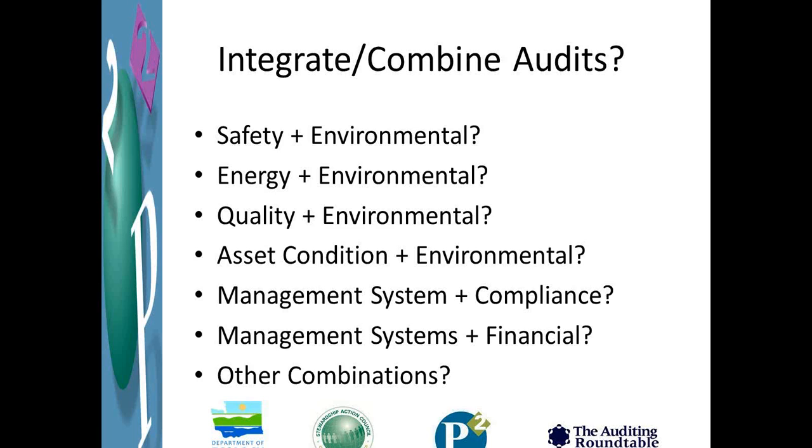But what you need to decide when you're auditing is whether it's a single media, a single element or standard audit, or whether you are combining them. And there are advantages, pluses and minuses, to both. Certainly there are advantages in efficiency in doing more than one standard at the same time with the same auditors or same audit team. The disadvantage, and what I always caution, is be careful you don't bite off too much to chew. Make sure you have the resources to conduct the audits in the area that you want properly and thoroughly. Otherwise, you're going to end up with maybe a lukewarm effort or a mixed message effort at the end, and cause frustration all around.